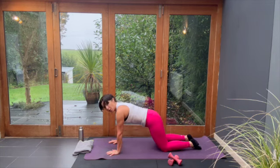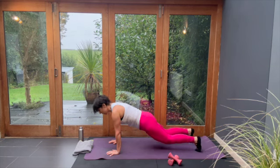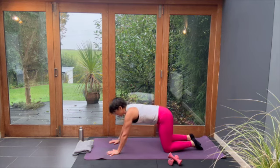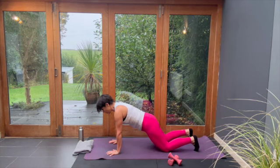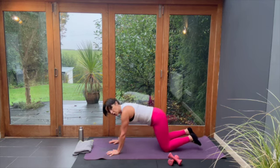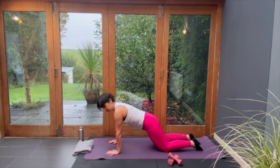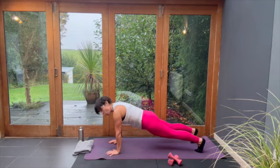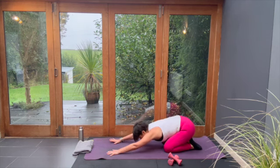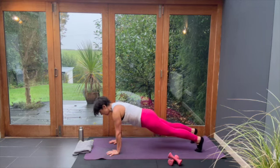Hands and knees or toes, lift the knees. Good. Knees drop, bum pushes back. Three more of those. Hands and knees, toes, lift the knees. Knees drop, so don't rush it. You're using your own body weight, which is my favourite thing, to strengthen your muscles, your arms, your back, your upper back, and all the way down through the spine, okay?